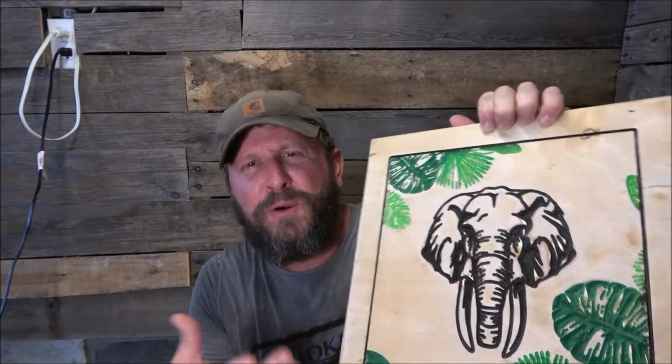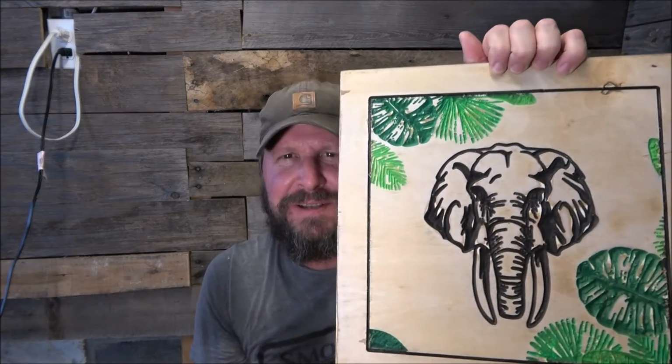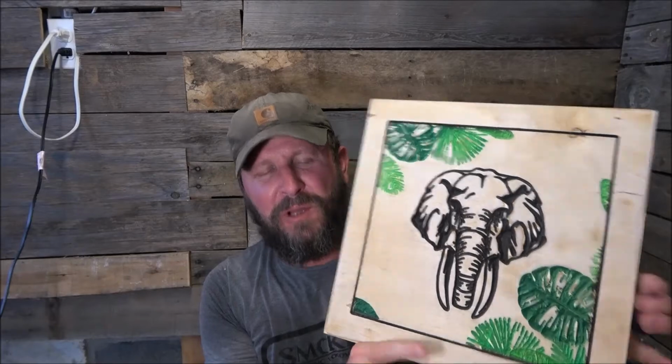I did the outside border. Initially, I didn't have it on there. I was going to chop down the wood to go along the edge of the leaves. At the last minute, I threw that border in. I thought it really made it come out looking good.